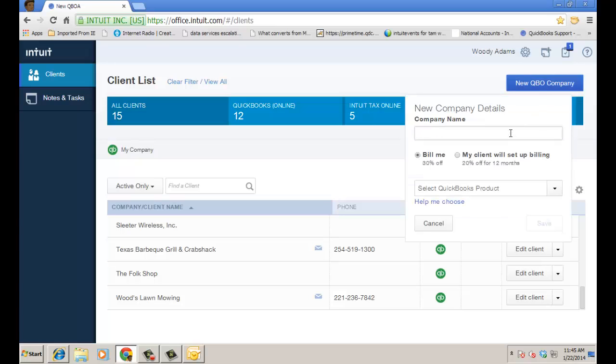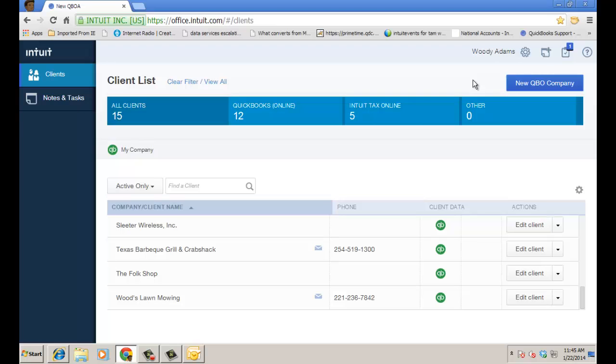client and either sign up for the wholesale pricing platform where the firm's paying and it's 30% off for the life of the subscription, or if your client wants to pay, it's 20% off when you're doing it from the new QBOA. And when you set up a file from QuickBooks Online Accountant, like I've done in the Folk Shop here, which I'm going to open up in a second, it sets you as the master administrator and the accountant user. So my goal here is just to remain the accountant user, but I'm going to transfer the master administrator to my client. Okay, so let's go ahead and open up that file from the new QBOA first.